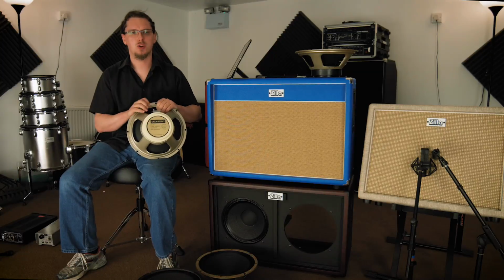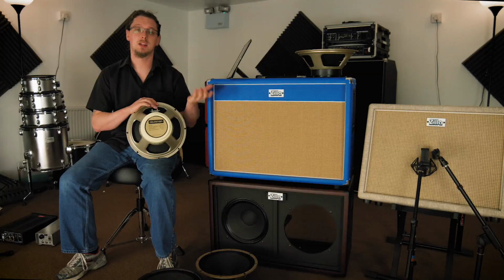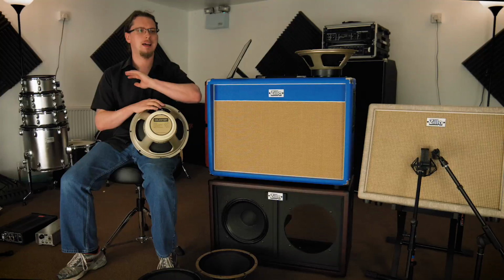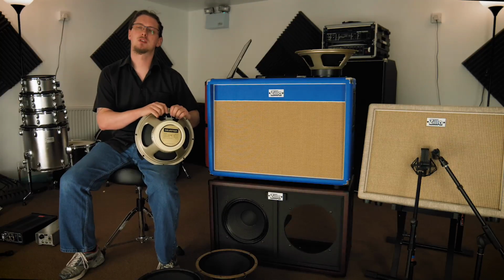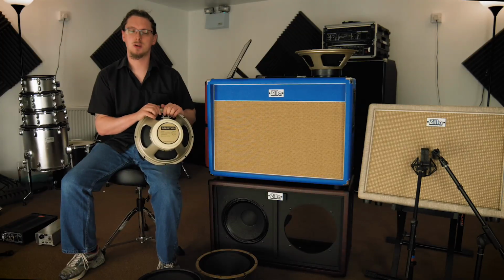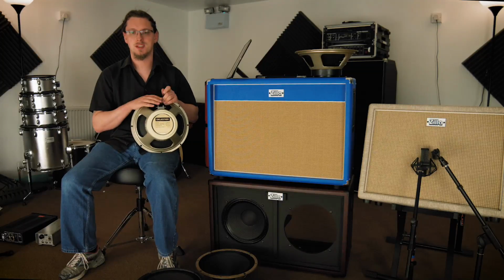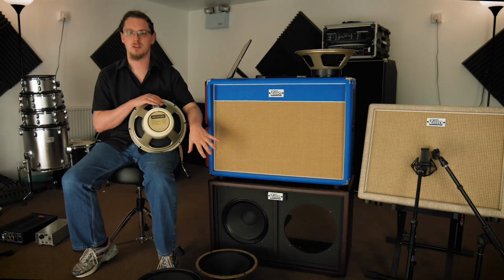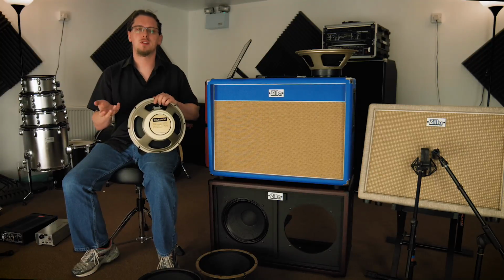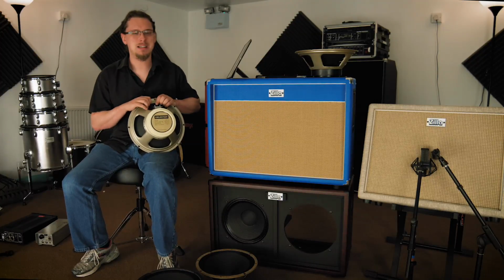Now, the original Creamback speakers are legendary. Guys from Hendrix with the Greenback H, AC/DC with the Greenback M. Classic rockers have used the Greenback Ms for generations now, and they give you that big classic rock tone. The downside to the Greenbacks is they can handle 25 watts, which means if you only want to have two of them, that is to say half the weight, they're only going to handle 50 watts before they start to get into trouble.